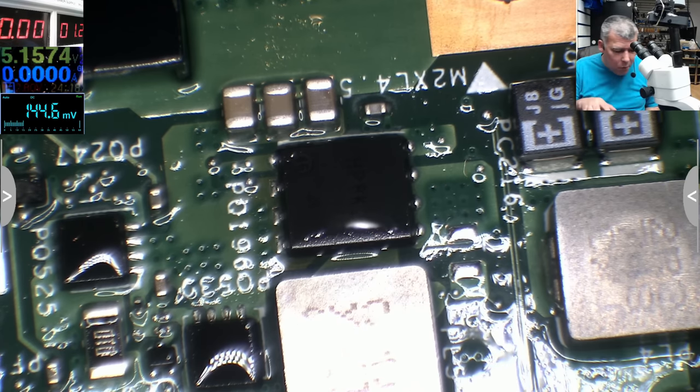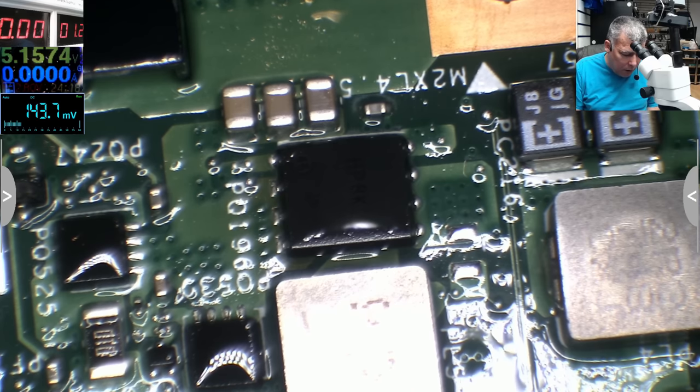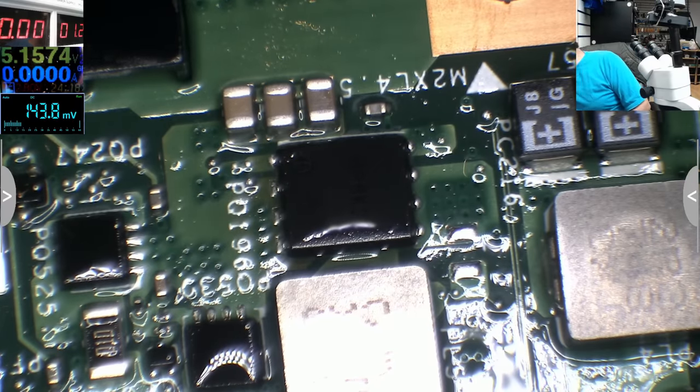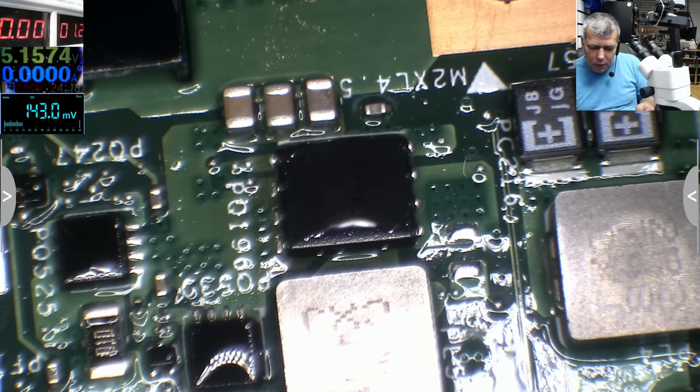I remember Samsung boards, they have a dual MOSFET. Let me grab out the battery, but I'm sure it's 0 volts. Let's try and find a dual MOSFET.